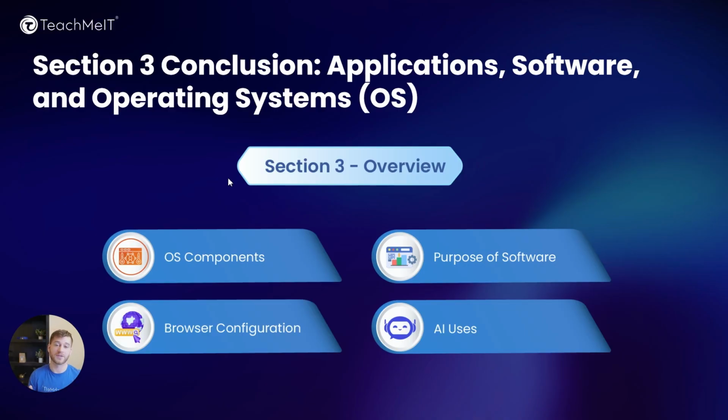We talked about file systems, including file extensions and attributes, directory management and file management, and we talked all about common system services. Next, we covered many different areas of software. We covered topics including the types of software like productivity software, system software, consumer and business apps, and we also talked about the different types of licensing models for software.